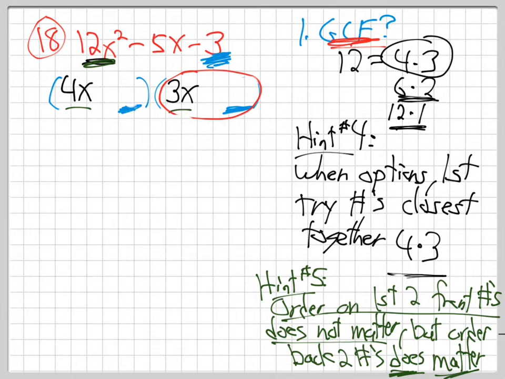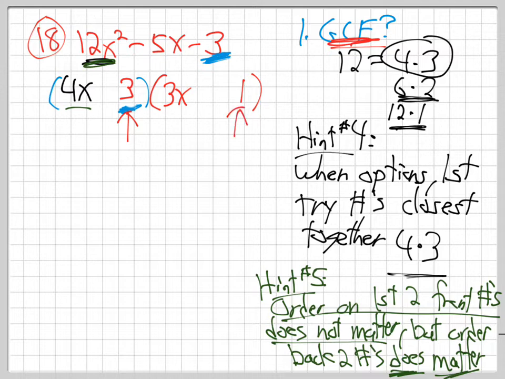So that tells us to switch the order: put the 3 here and the 1 there. Do you see how I knew the 3 had to go here and the 1 there, not vice versa? You can't put the 1 here and the 3 there, because then the two 3's would be in the same parenthesis. Okay, so can't do that. So is this right then? Notice I've not put in the pluses or minuses yet. First, let's check.